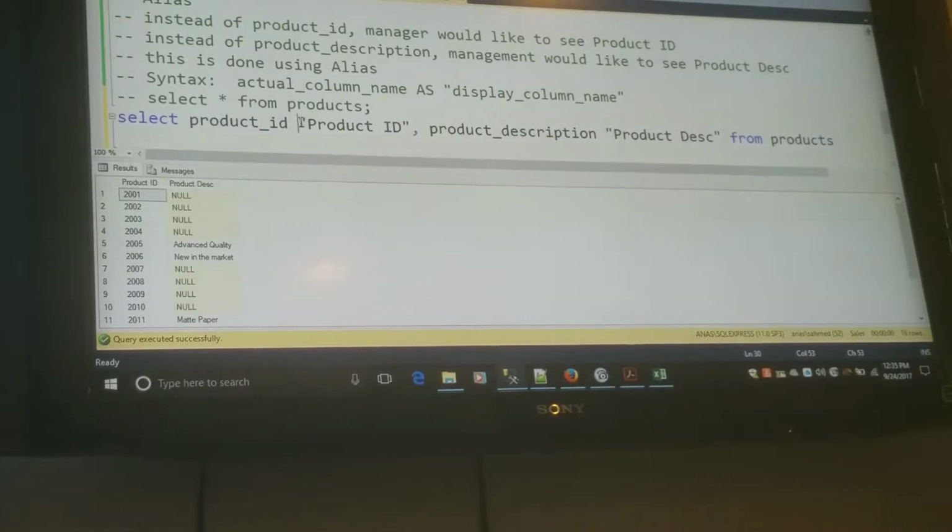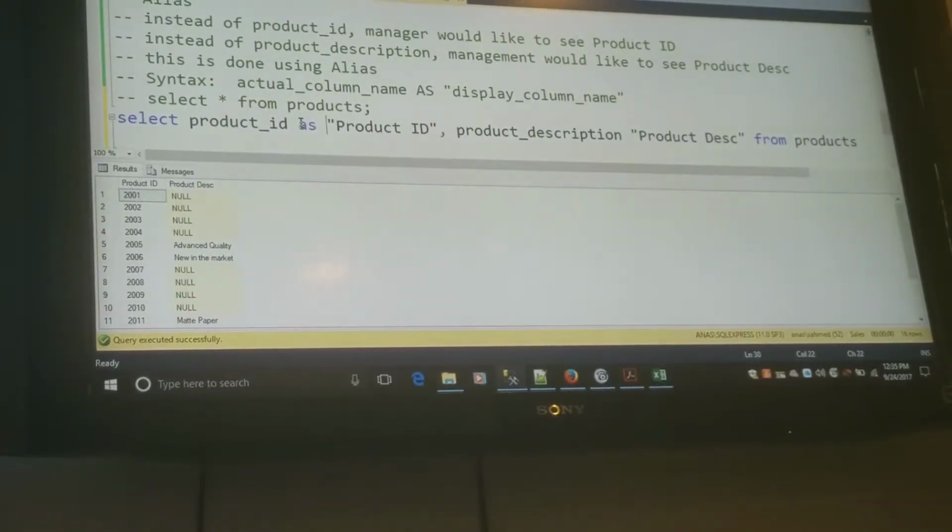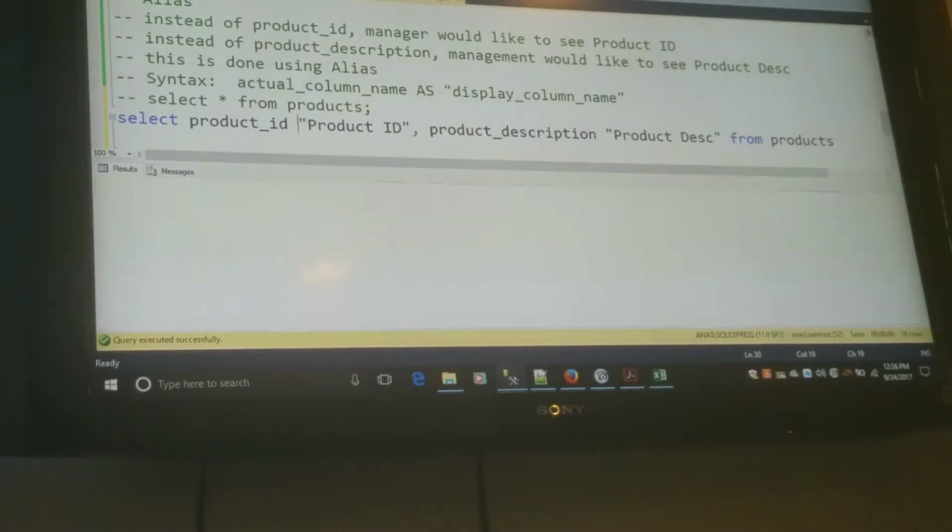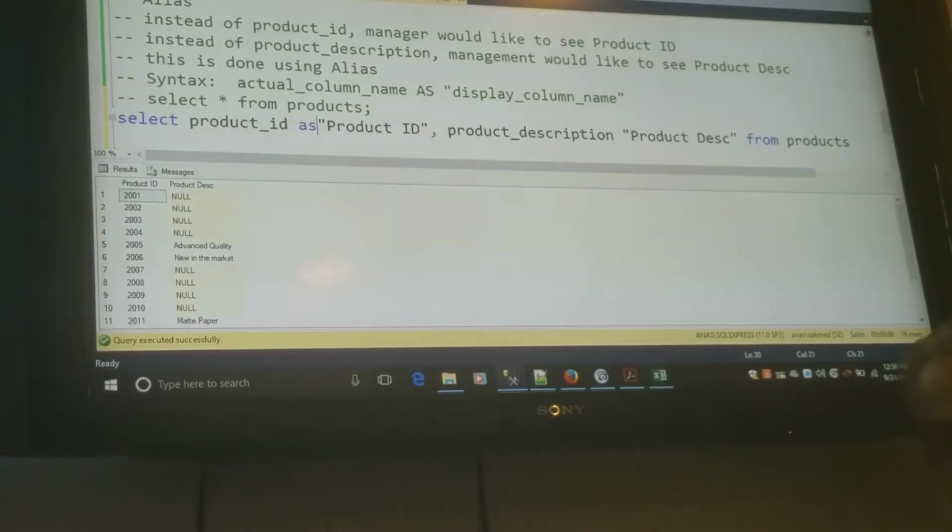But it is good to use as, so you know what you are doing. Right? Somebody else reads your query, they will know what you are doing. You will also know in the future that you used as to change the alias. If you don't use as, sometime in the future you might forget what you are doing and wonder what's going on. Or somebody else comes in new, they read your query, they will not know what's happening. So you can leave it out or use as, both work, but using it makes reading nicer. You understand the query more easily. Okay?